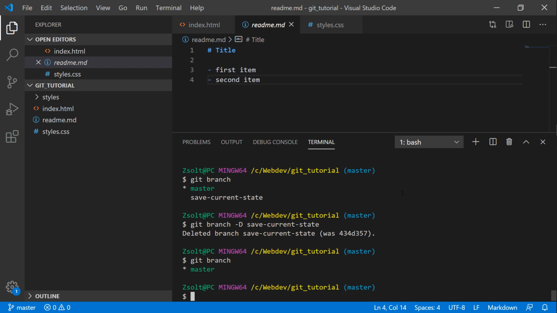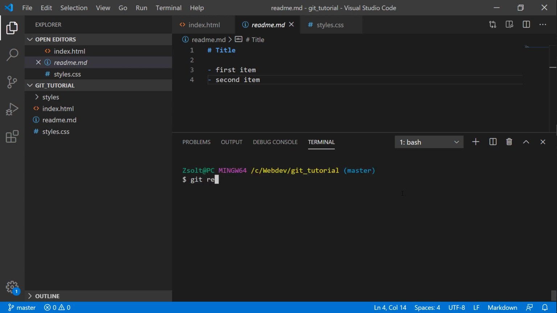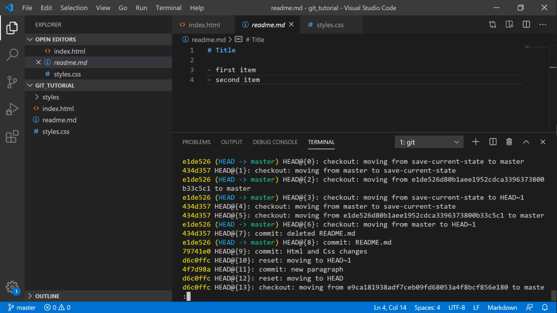By the way, don't worry about deletion of branches. If you still needed the last change that deleted the readme.md file for any reason, you can just type git reflog, and inside this reflog you can identify the commit that belonged to the save current state just in case branch.